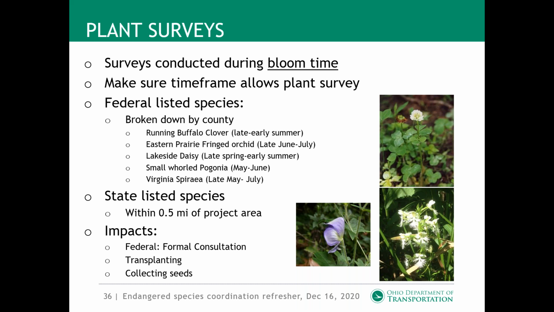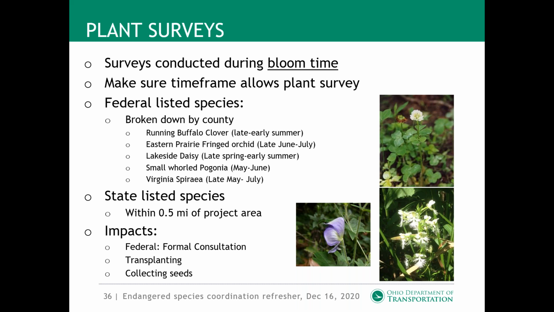So make sure when you're out there during your field visit that your time frame allows your field work to be within that blooming season. Federally listed species are broken down by county, and you can see the bloom dates right there listed for you. And then state listed species, we have to survey if we're within a half mile of a listed plant record.